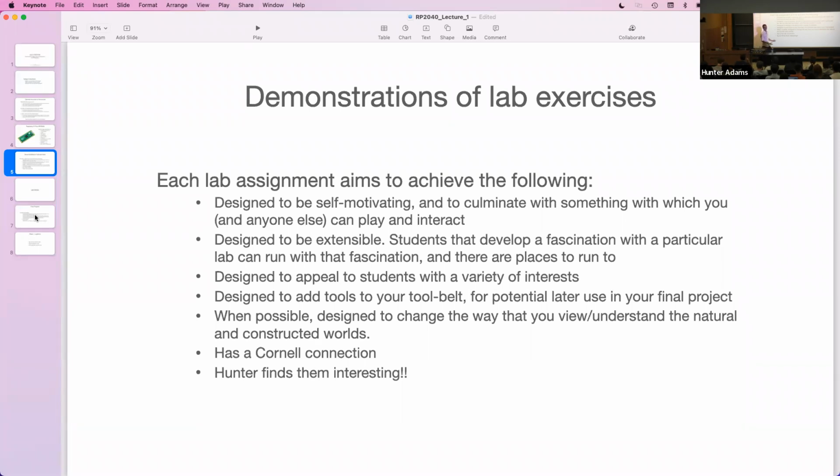I didn't realize this when I was a student. It's hard to come up with a lab assignment for a class like this. But each one aims to be self-motivating, which is to say that in each of these laboratory assignments, I'm going to ask you to build something that is interesting, I think, in its own right. So separate from the techniques that are required in order to actually build it, separate from the interesting hardware peripherals that are involved in making it work, the thing itself, just the toy, the tool, the device that you end up with, I want for that thing to be interesting.